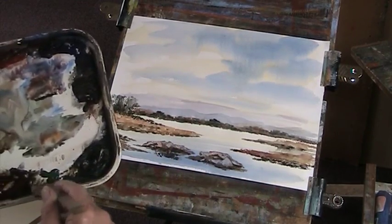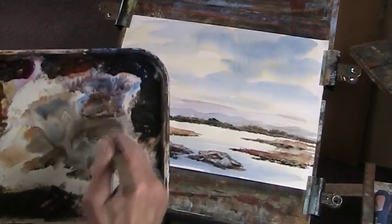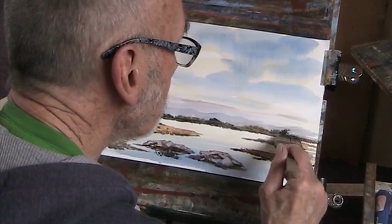Right, now I want this to come out much further, this idea here. I like those colours, bit of blue, bit of Hooker's green and a bit of sienna. Now let's just get that up here. I'm going to obliterate what's underneath.